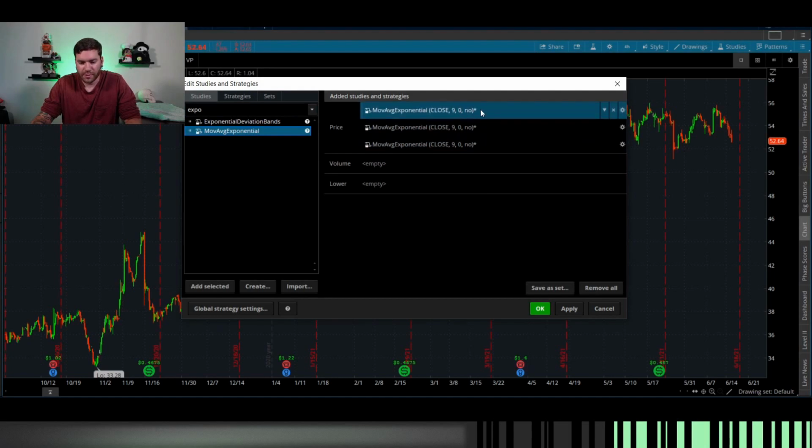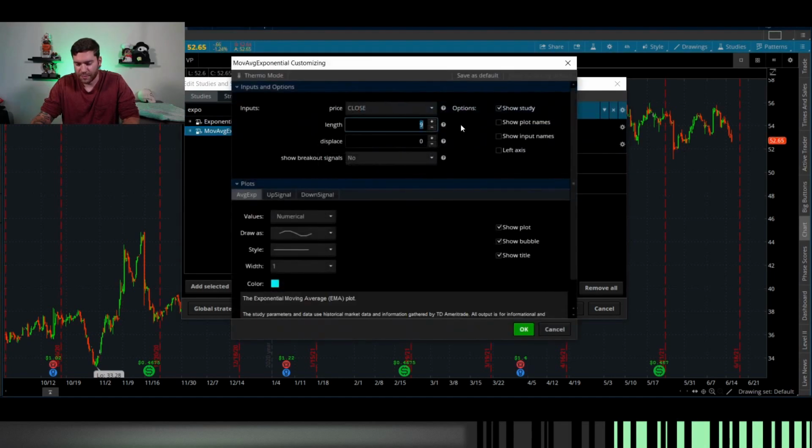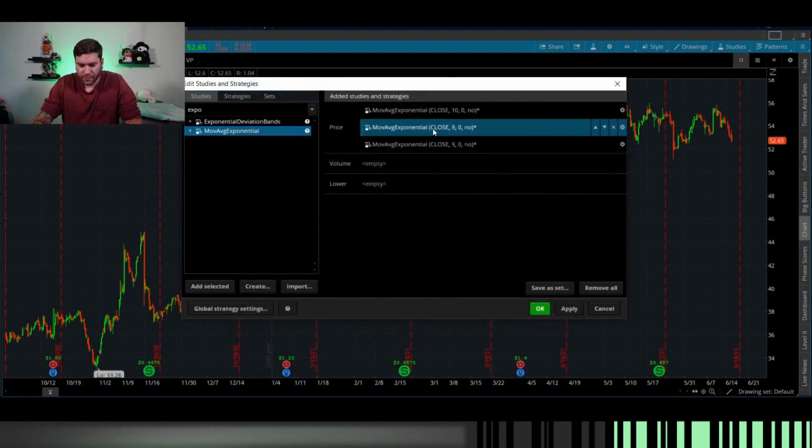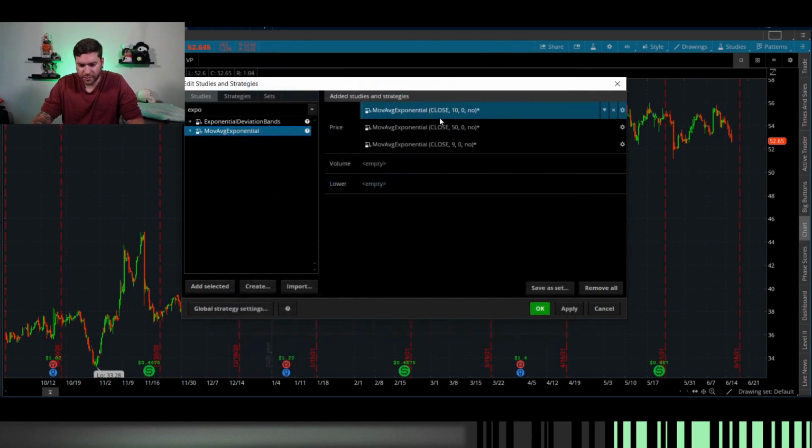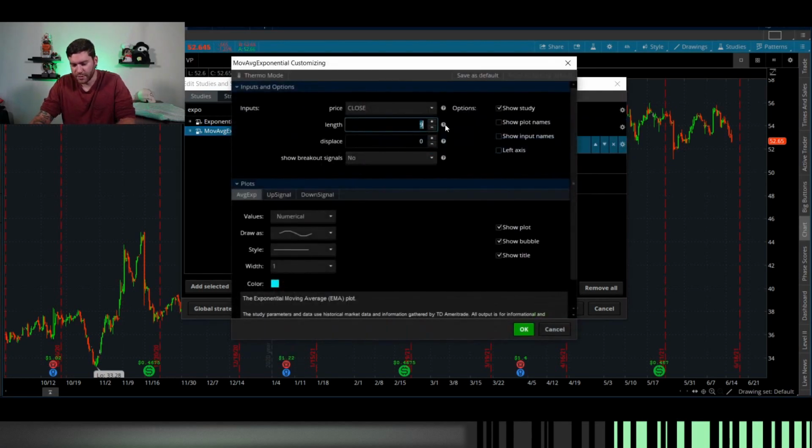So that you don't want to mess with the 0 part, but where it says 9, I'm going to put 10. Great. Where it says 9 again, I'm going to put 50. For my 50 line, I use purple. There's no reason. I just like to have different colors, so blue, purple, and then 200 because it's a big serious line, I'm going to use red.